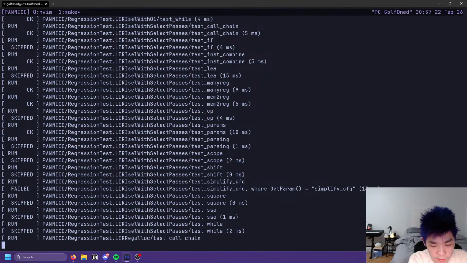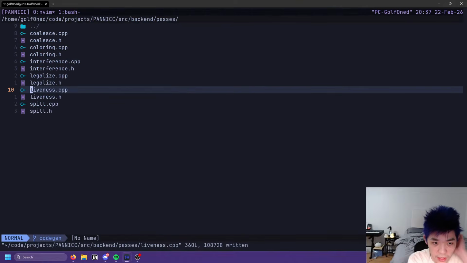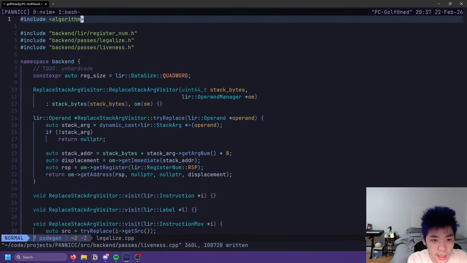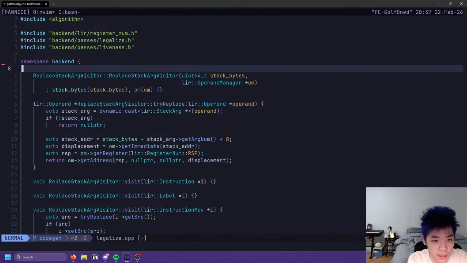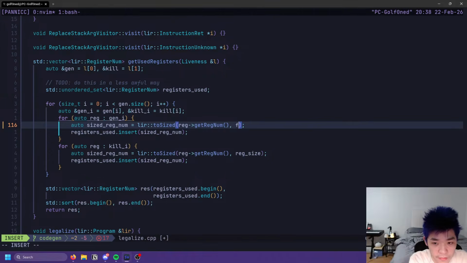Okay, that does break some things actually. And regalloc is running forever. Okay, I see. So that means we can also simplify some things in other places. So legalize, we don't need this reg size thing anymore. This should be flat size? Yeah, we can do that now.